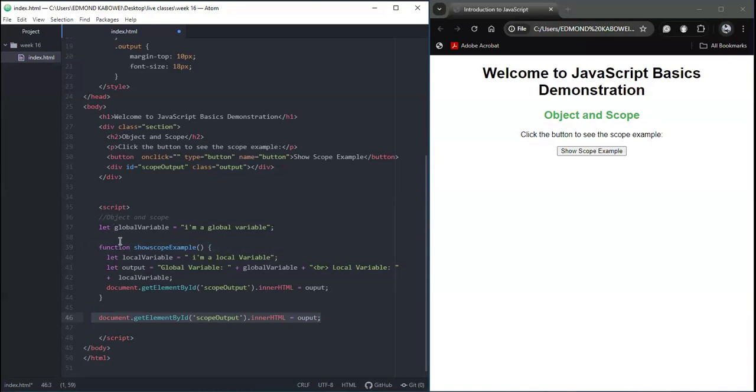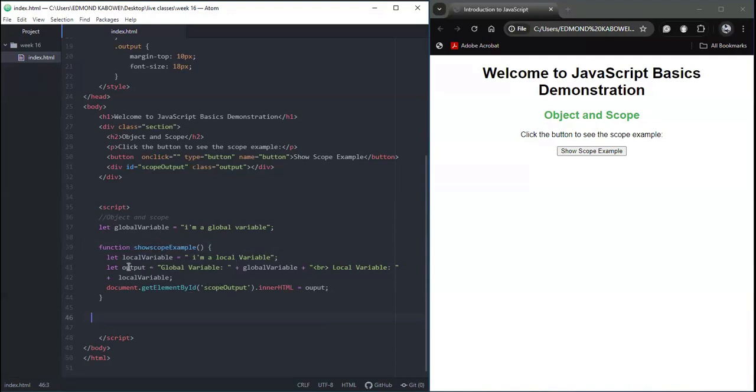So now we want to look at this with the let keyword. I'm going to take this out first. We've already assigned the global variable to this string, and once it's assigned outside a block of code, it's accessible anywhere in the script.